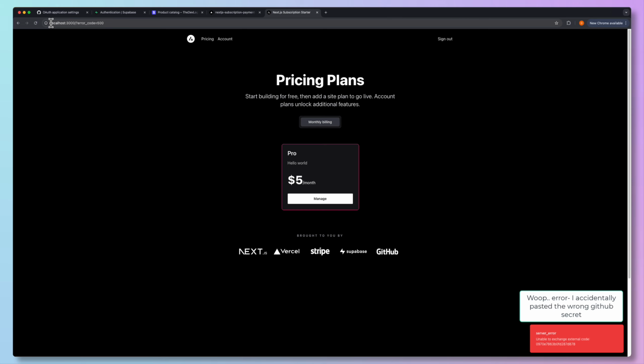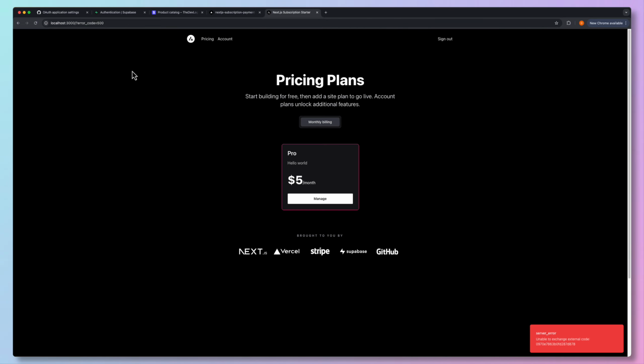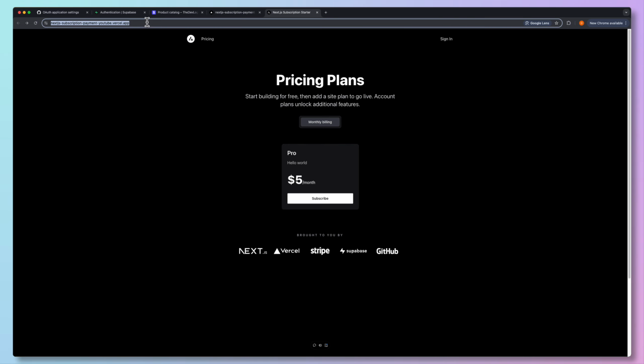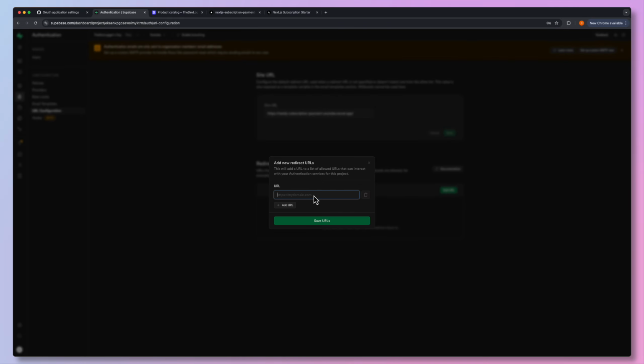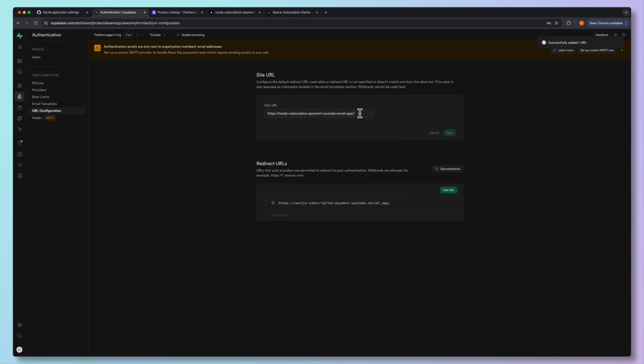Okay, so if we try signing into our app now, we're going to notice something weird happening. It redirected us back to localhost 3000 when we were just on our deployed version of our URL. There's actually two things we forgot to do. The first thing we need to do is set our site URL in Supabase to the actual deployed address. And this is under authentication URL configurations. We can also add a redirect URL here, just making sure that it both works. I don't think you need a slash here, but I don't think it really matters.